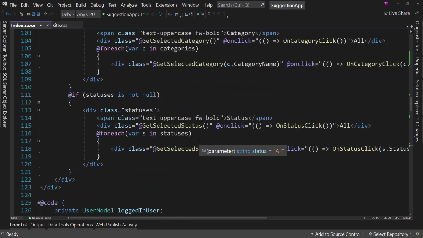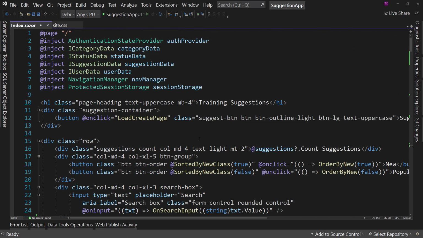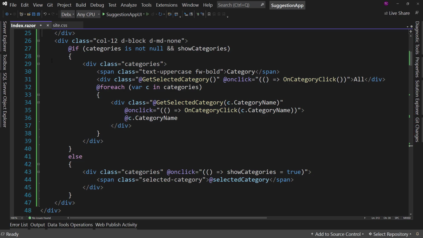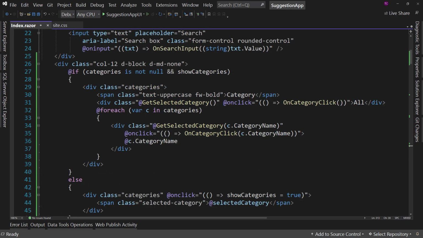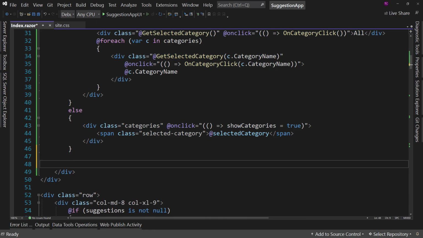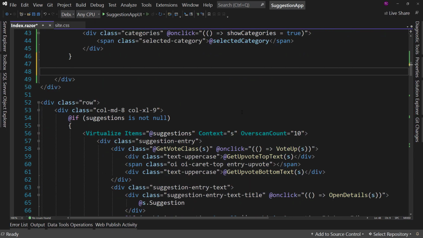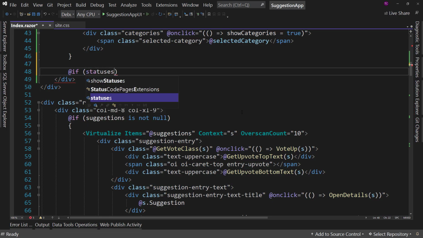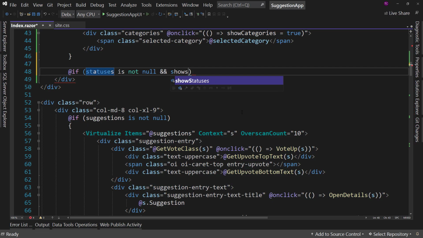Hopefully we'll remember to type correctly, so we don't have the same problem we had with categories. So we have our if statement up here for categories. Then down below it is where we're going to put our if statement for statuses. Let's scroll down and say if statuses is not null and show statuses.